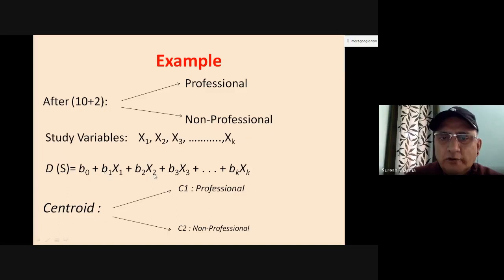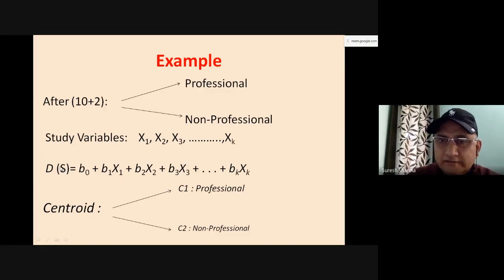Now, a person has approached a psychologist and is asking, Madam, should I go for professional courses or should I opt for non-professional courses? The psychologist looks into the IQ of the person, personality score, communication score, and all this, and puts them into this equation. Now, these constants are known to you, and x1, x2 from that person are known to you. So, substituting all the values, you will get the value of DS. That is called the discriminant score.